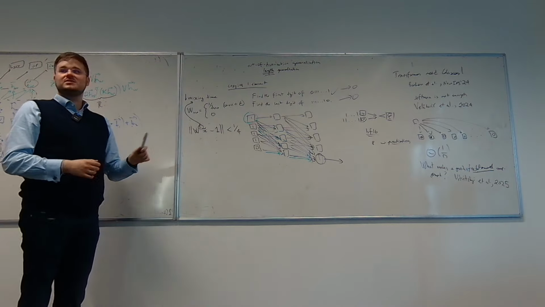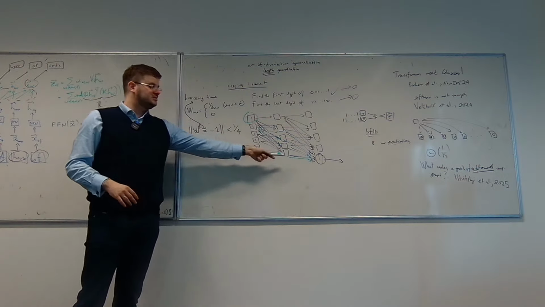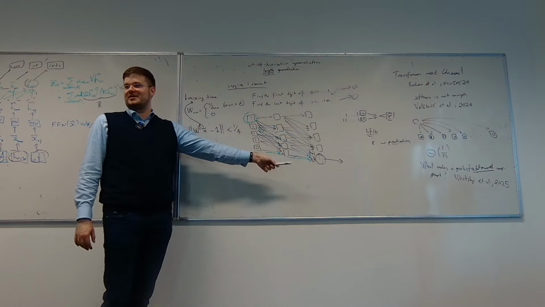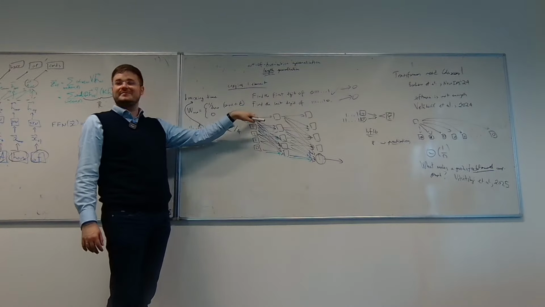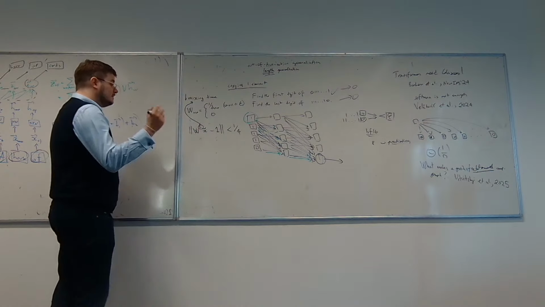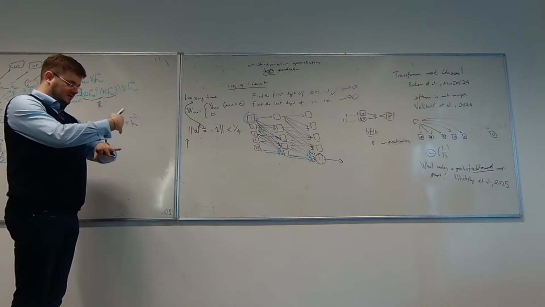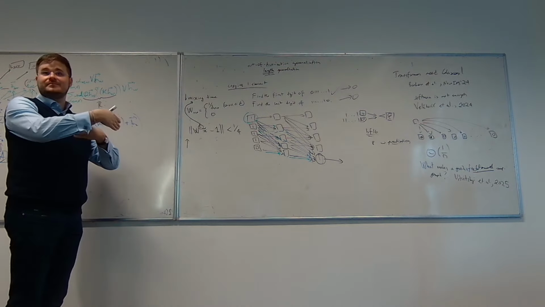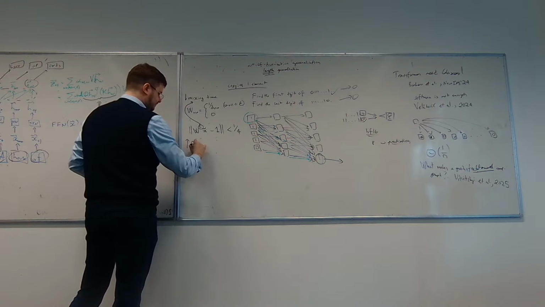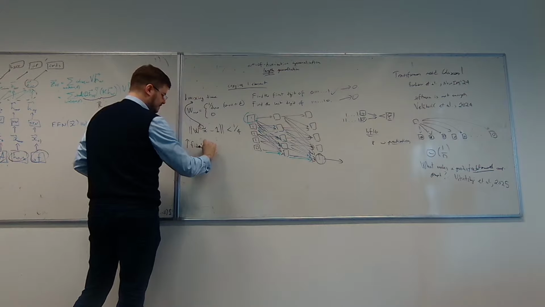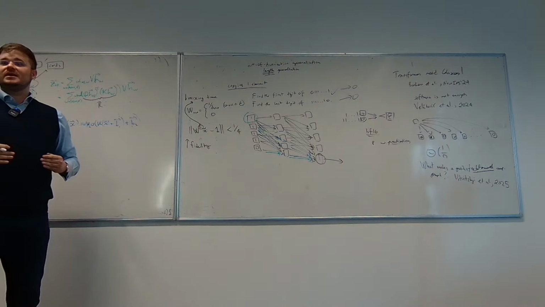But mixing time is only one axis. You also want that information to reach the final node integrally, right? You don't want this node to be overwhelmed by this node, as we discussed before. So we found a complementary measure of fidelity, which we want to be as high as possible.